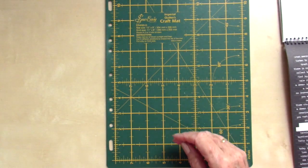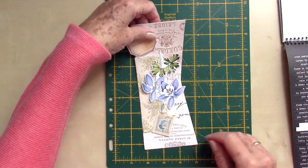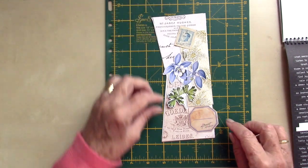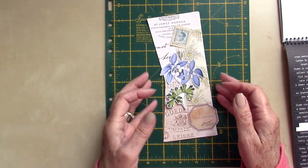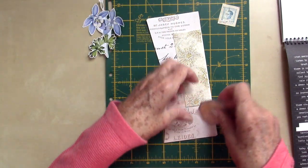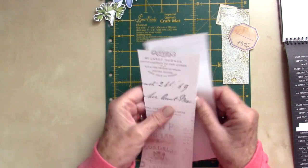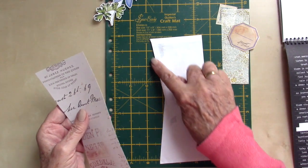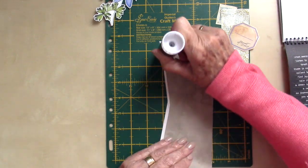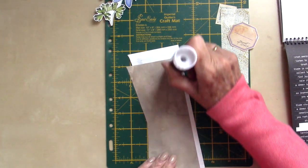Just pop those to one side. This is the third one, and again, this has worked this way around. So as you can see, yeah, this is a slightly different shape, but that's fine. Let's add the decorative paper.